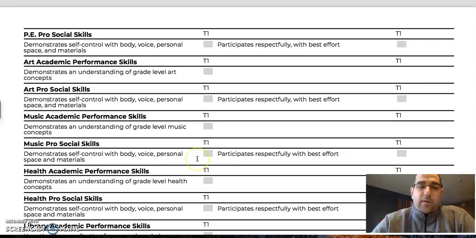And certainly if you have any questions, feel free to reach out and ask us. We'll also be sending out a parent feedback survey shortly after the release of report cards so that we can get some information from you guys about how we can improve it in terms of presentation or content.